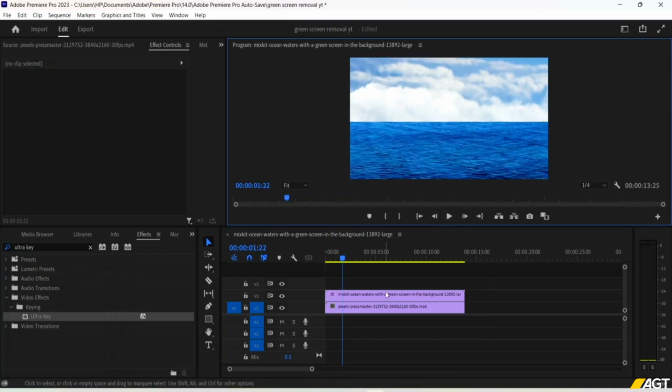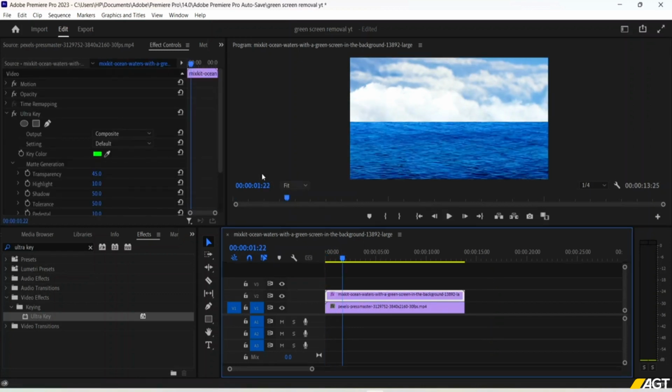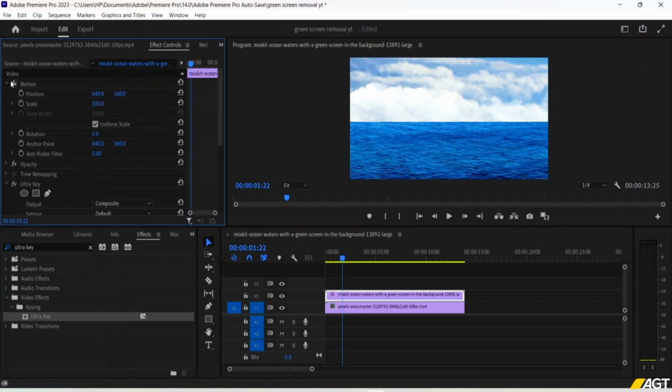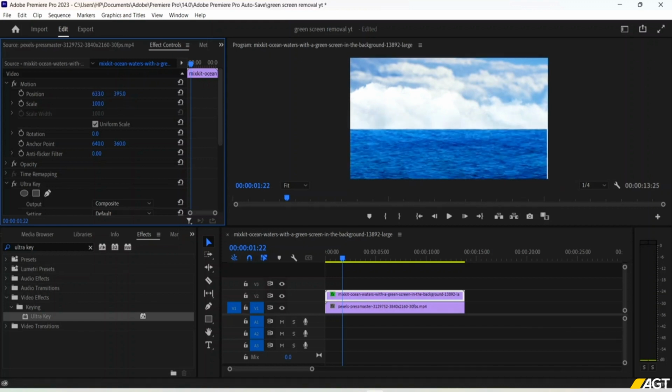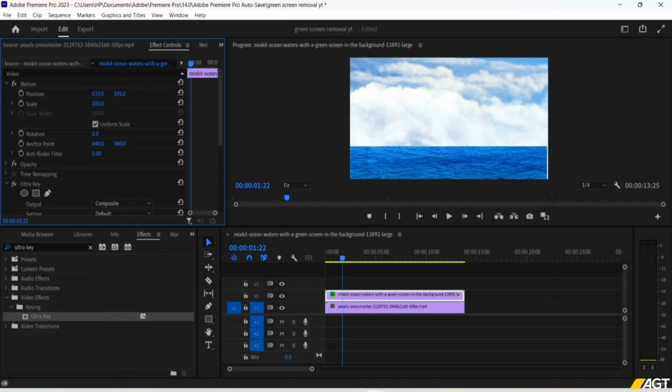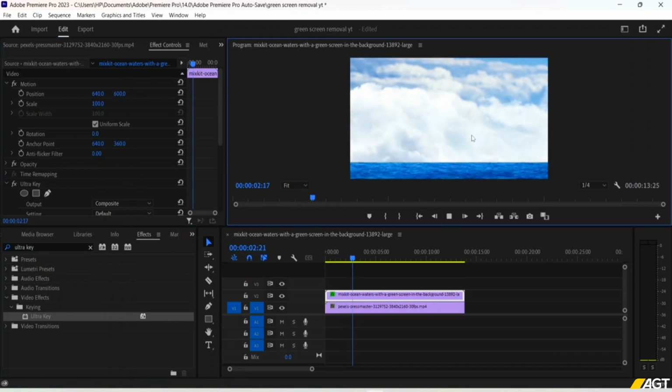Okay, now another thing you might want to do while you're using the object from your green screen is basically move the motion of your object. So say that I want to move the position of my green screen object. I can do that as well from this over here. I can also reduce the height of the object, as you can clearly see. Okay, I can go a bit lower, and then if I play it, you'll see that this is what it looks like.